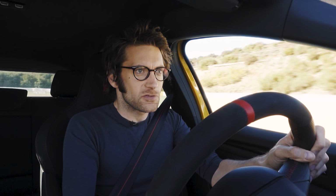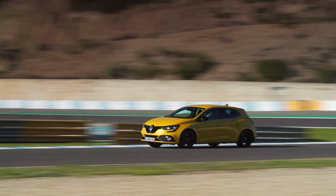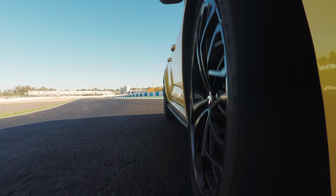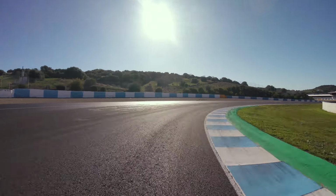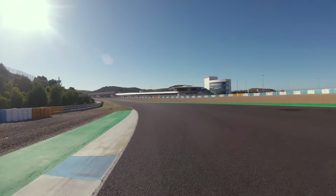Now, we've put everything into race, so we get that rear wheel steer helping up to 62 miles an hour. It's really nice and flowing, this track, and the car feels like it flows as well. Of course, the one thing we can't really tell around here, because it is super smooth, I think it's been resurfaced even since I was here, is how well this car rides, obviously with that stiffer suspension. Those hydraulic bump stops should mean that it's a comfier car, even with a stiffer suspension.